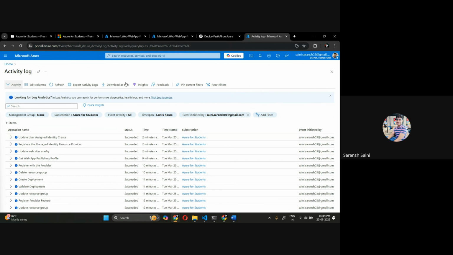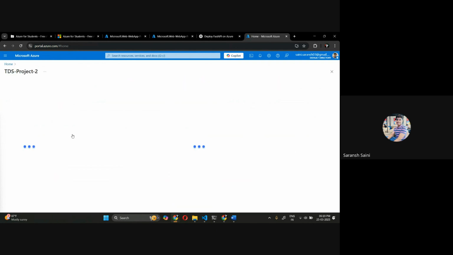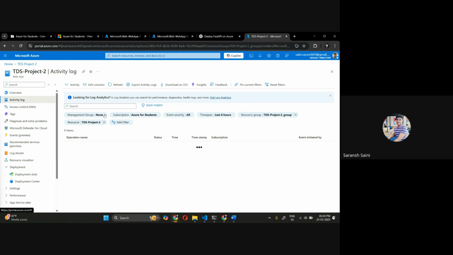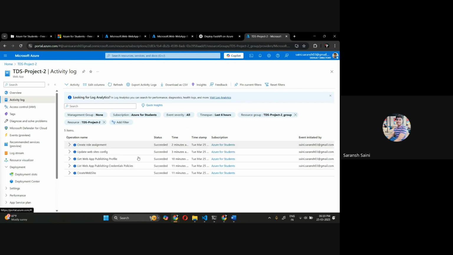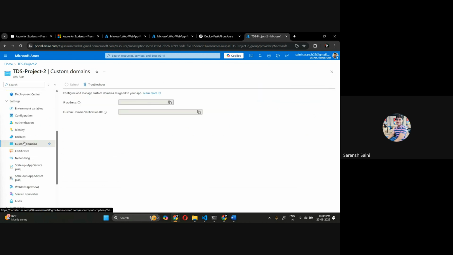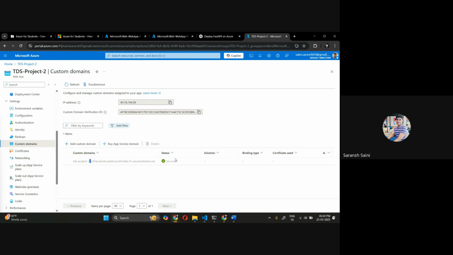Okay, so, aha, activity logs. Okay, where is the location where I can see my domain from? Custom domain. Let's check this. The IP address is this. Custom domain. Okay, secure. Is there something I can do over here?